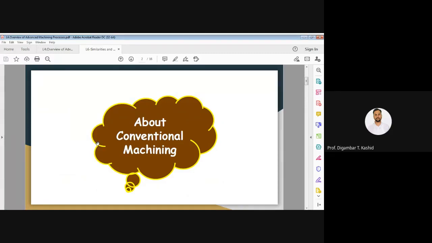Firstly we'll discuss what conventional machining is. Once again, that is repetition only, because we know that by definition, machining is one of the secondary manufacturing processes by which we can gradually remove excess material by shearing from a preformed blank, in the form of solid chips, using an edge shaped cutting tool. To get the desired shape we need that cutting tool. It follows the subtractive manufacturing approach to fabricate a desired object.